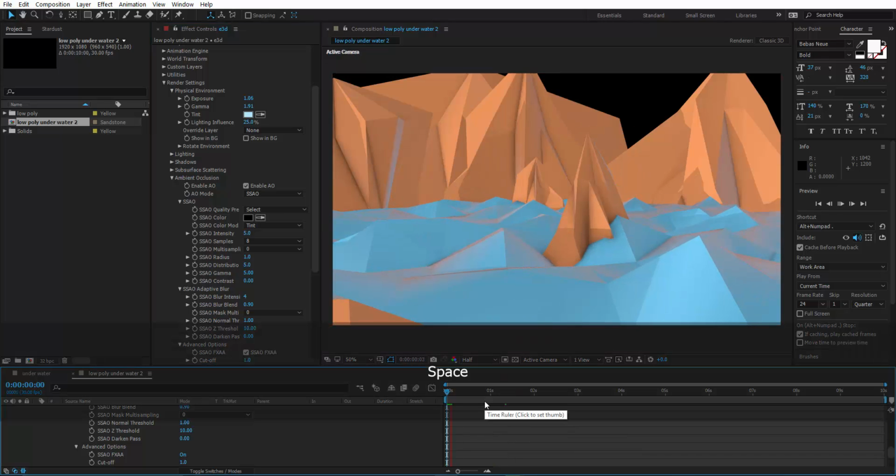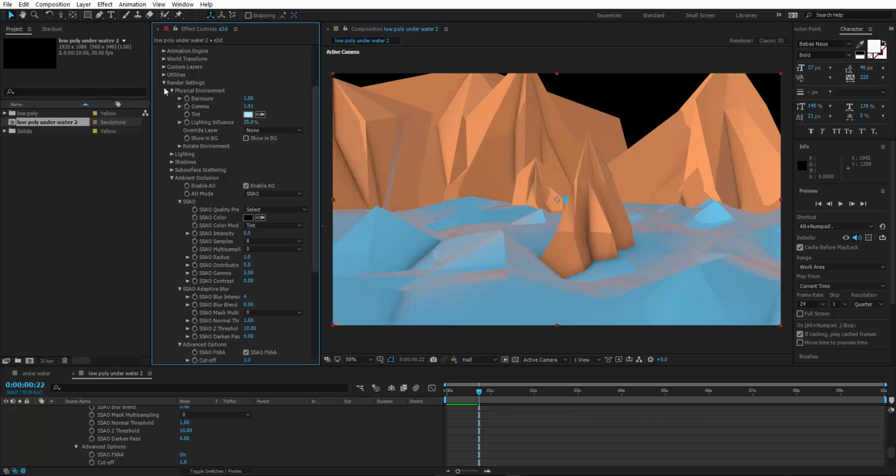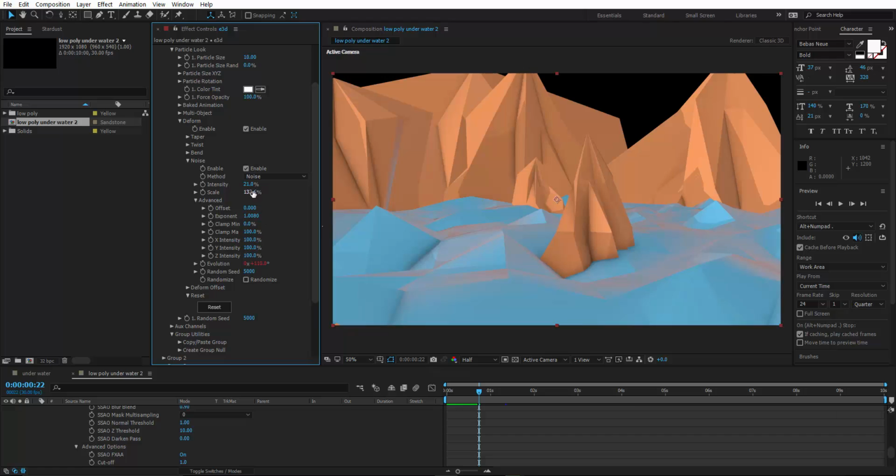So you can see, but the web is so large, so we will go to the group 1, particle look, and here we will just decrease it maybe like this, and maybe here.